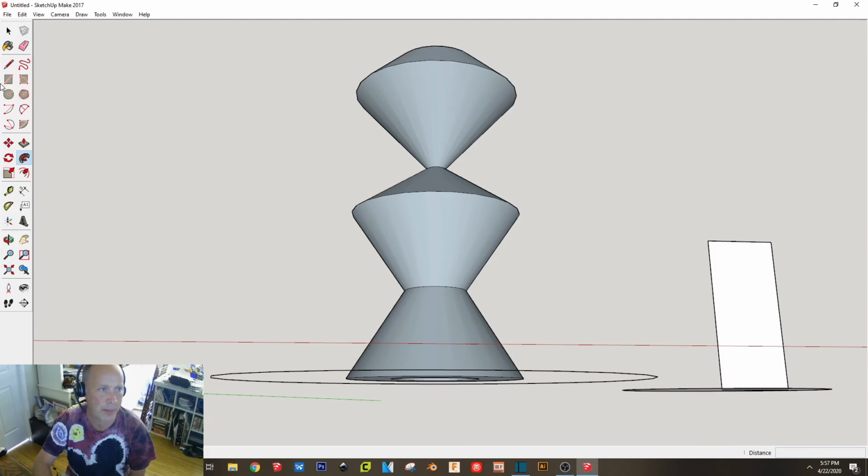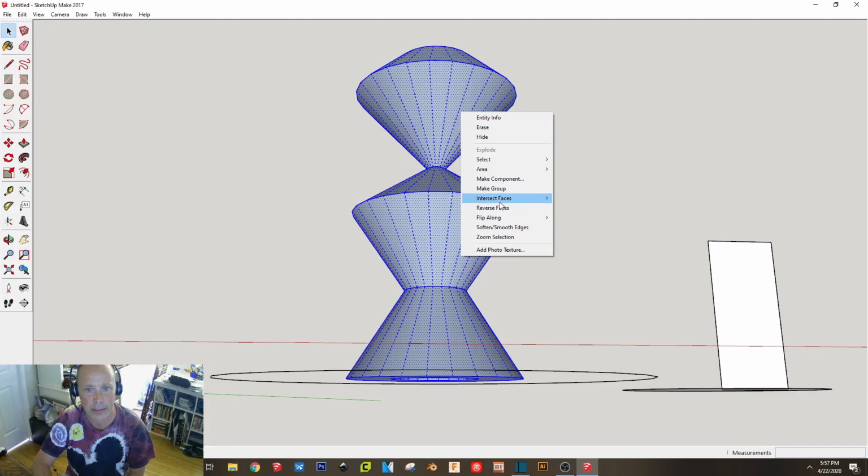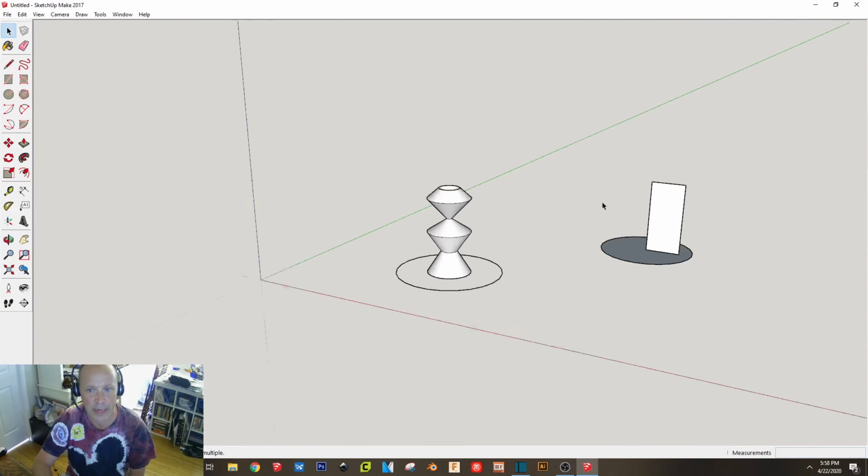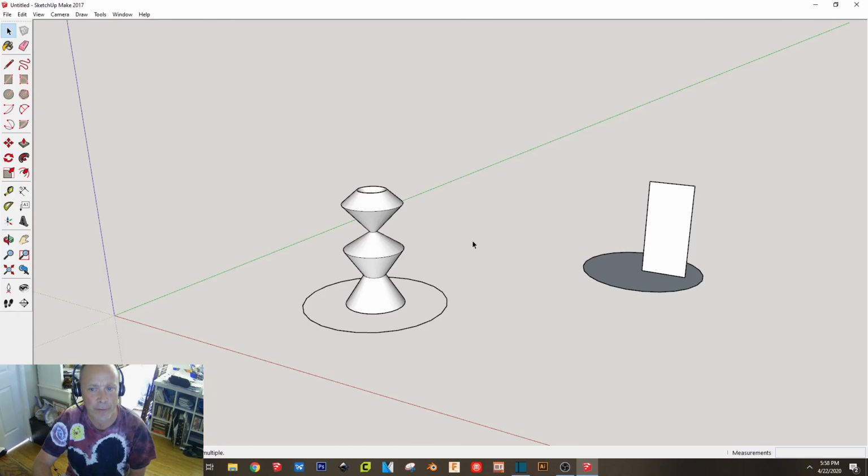Something else that I should point out at this point is, see how this is gray and this is white? That is a problem with SketchUp, and I'm not sure why it is, but this is reversed. For some reason, this surface has been reversed. If I right-click and reverse faces, the whole thing's going to be white. I have no idea why it reversed the faces. So if you ever end up with a gray surface like this and you don't like it, you can right-click and reverse faces. But I'm never going to worry about whether or not the surface is reversed, because it doesn't really matter to me. Okay, so that's the process.